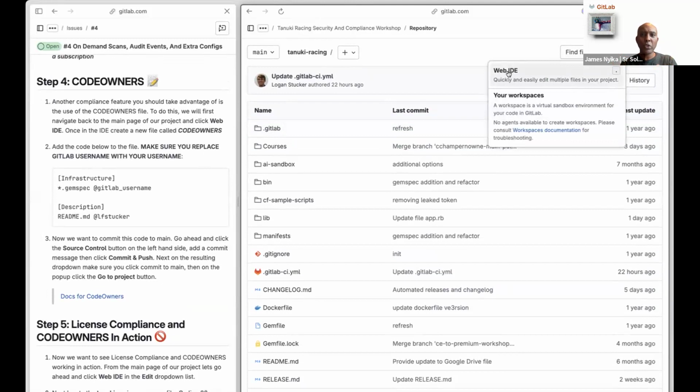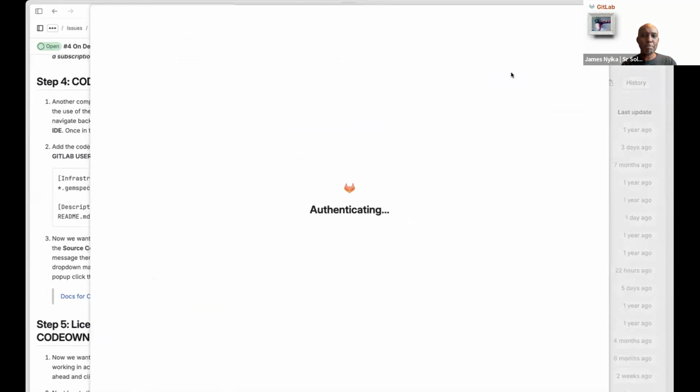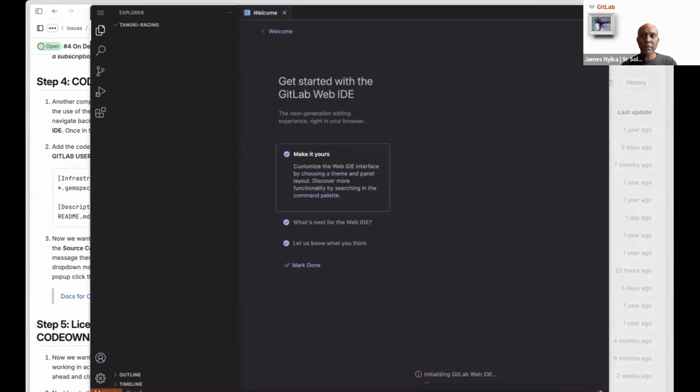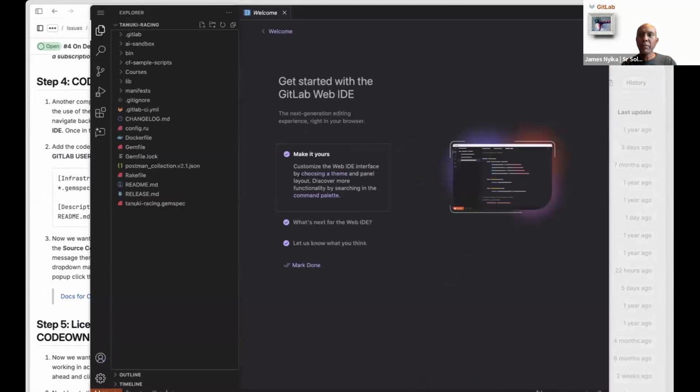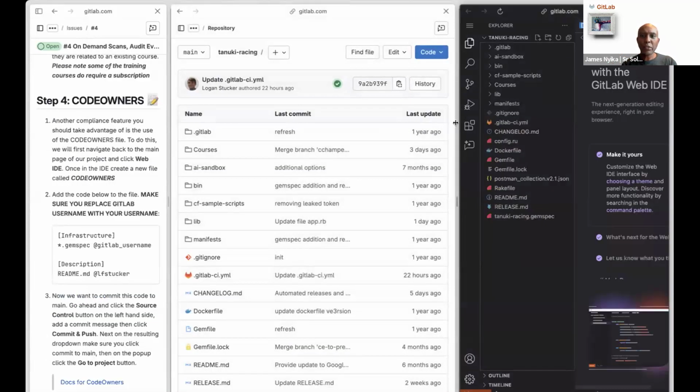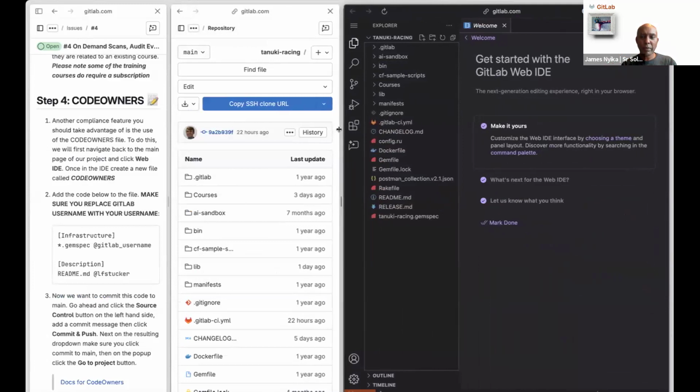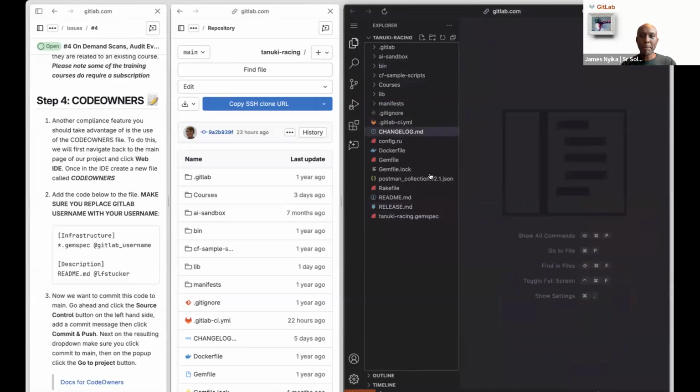I just went to the root of my Tanuki Racing Security and Compliance Workshop project. Go open up the Web IDE. And I'm going to add it on the side here so that I can work on it. And I'm going to create a new file in the root.